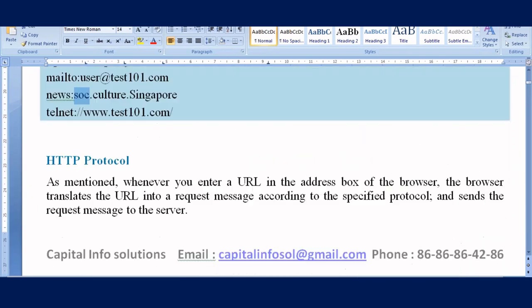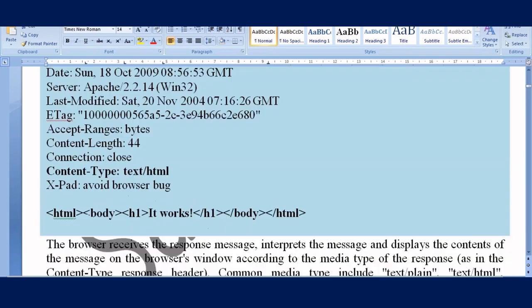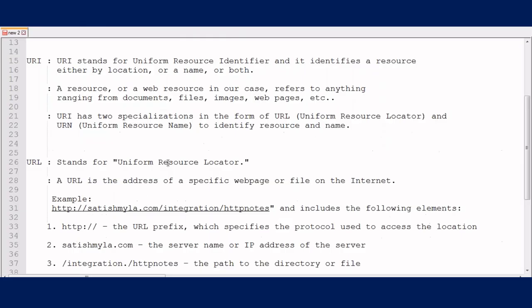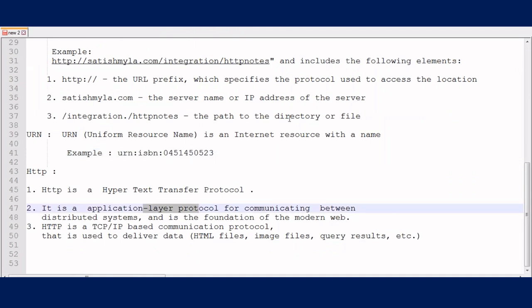Now when you want to understand what this HTTP protocol is, we need to understand three basic reasons. HTTP protocol is an application layer protocol. We have the OSI model, right? Transport layer, network layer, application layer, like that. So in the OSI model, your HTTP is used for the application layer protocol. It is for application layer communication. Your HTTP falls under the application layer protocol for communicating between systems to exchange data.